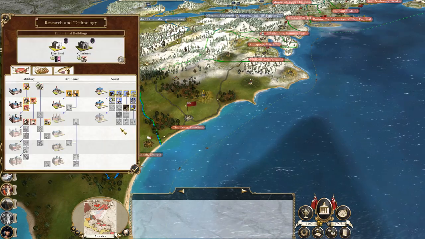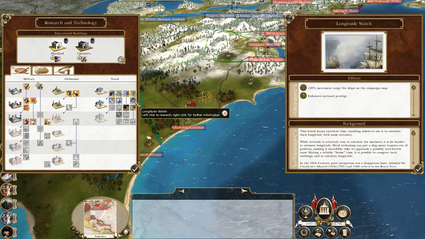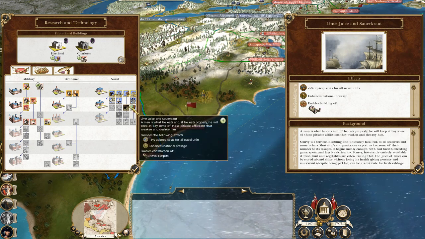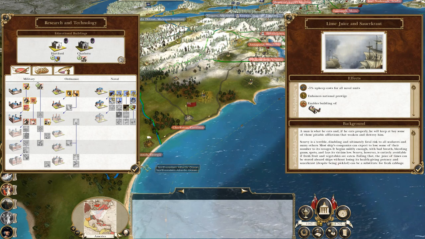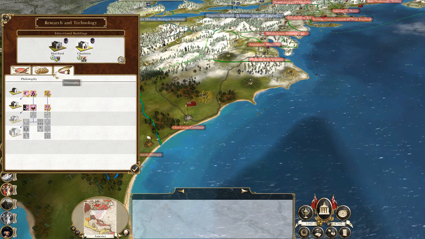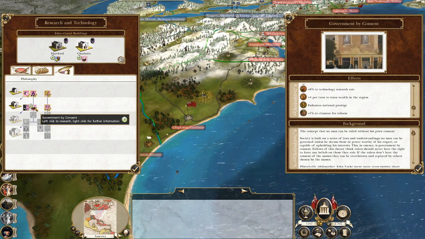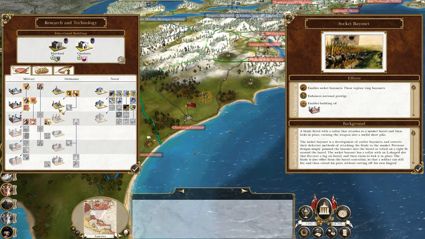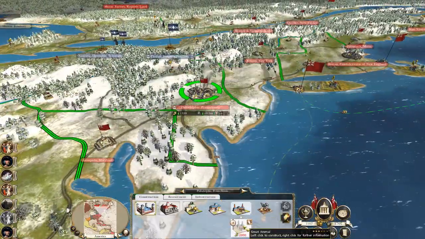So we've got some good tech advances, so let's pick what to start to research. Longitude watch is pretty good, but sauerkraut reduces upkeep and allows us to build a naval hospital, so that's a pretty good one to go for. And then Charlotte can research government by consent. Oh, I do need to build up my artillery know-how as well. Still fairly weak.